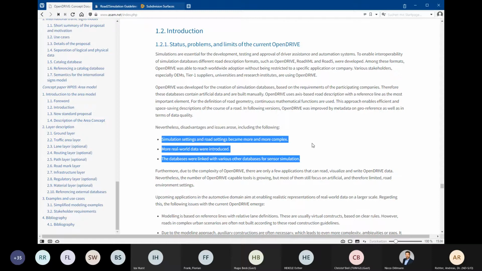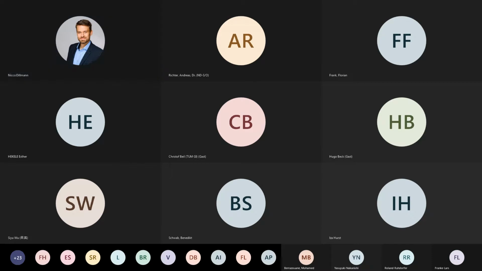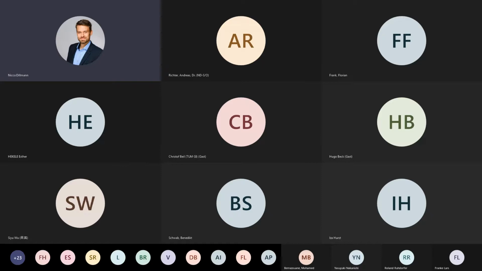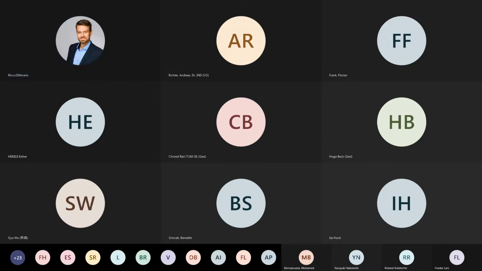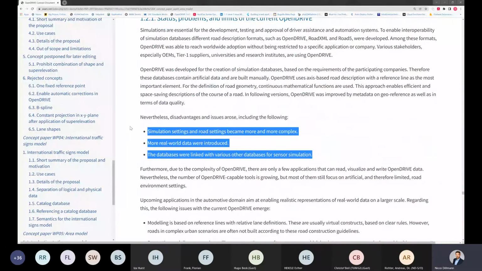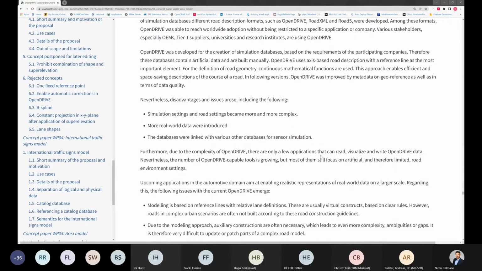The simulation so that Andreas, your connection is very bad. Maybe I can share this screen and you can just direct me where I need to head. Okay, then let's do it this way. Just one. Give me a second so I can share the concept paper. So here we go. So I think that was the part where you were at. It seems to me that my connection currently is super slow. So I'm just seeing here a black screen.